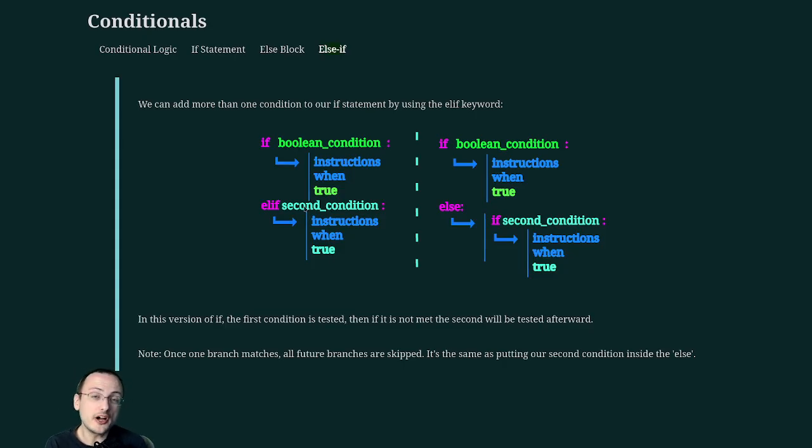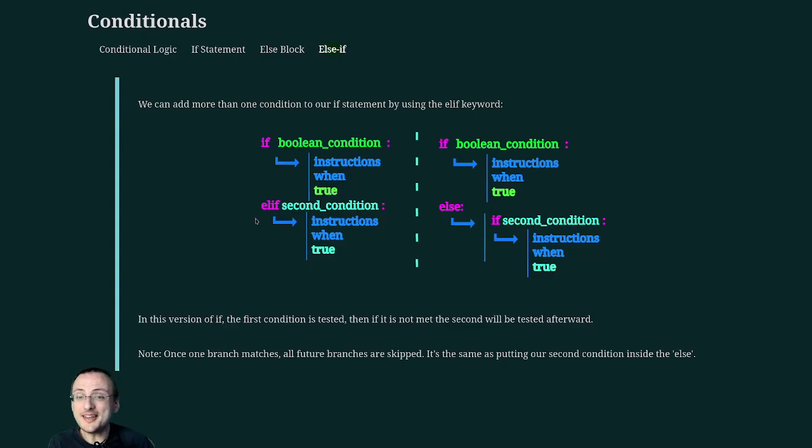And that is useful for us when there are 3, 4, 5 choices, we can say if choice 1, elif otherwise if it's choice 2, otherwise if it's choice 3. And once we know, hey, they've checked choice 1, that's the one that they picked, we can skip all the rest. It's a little bit more efficient, and it makes it so we don't accidentally end up in a situation where we go down more than one of these paths when that would be impossible.